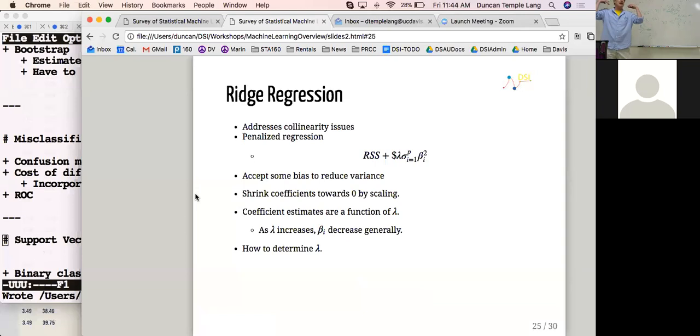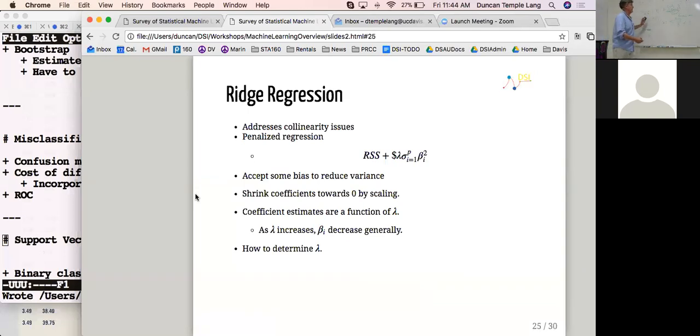We put squares in here, and we know that this is heavily influenced by outliers, so they get magnified too much. The absolute value is a much nicer way of doing it. But we can't differentiate this. We had real trouble back in the 60s and 70s computing this stuff. Now we can. So this seems in some ways to be a more natural loss function. We're penalizing the betas, so let me just change that. And then a magical piece comes out.